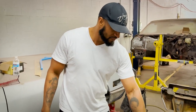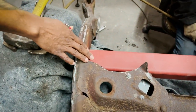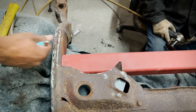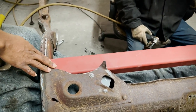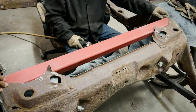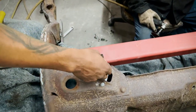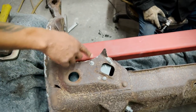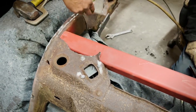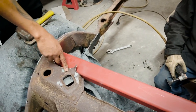But in phase two, now that we got the body off of the chassis, we can strengthen it. Obviously, you see the pockets are gone where the original coilover pockets were. We're actually stiffening it up even more, giving it more strength, but we want to put in our strengthening stabilizer bar and incorporate it with the coilover mounts so it still strengthens all of this, where it's not just metal hanging over here. Before, it had the coil spring pocket as well as a brace that went down here, so this will give us even more support, and then we'll incorporate it with the coilover mounts.